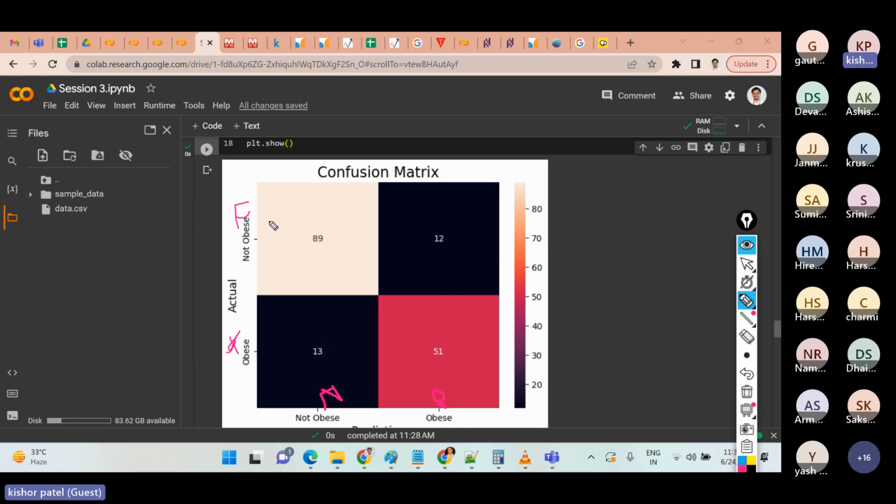No, sorry, this is true negative. It is confusing, and I also always get confused, because why is it true? If you consider this is not obvious, right? And it is.